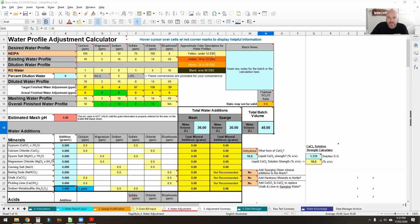What we want is a calcium of 50. We want a sulfate to chloride ratio of 0.8. And I want a pH of 5.2 for our mash. Simple as that. They're the only three things that I'm going to be looking at, right?